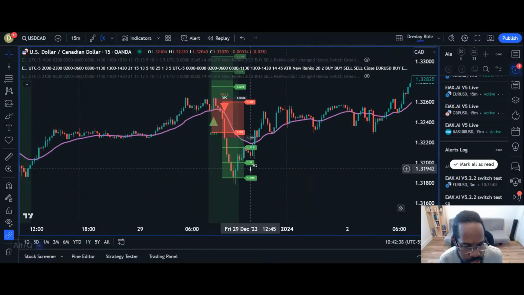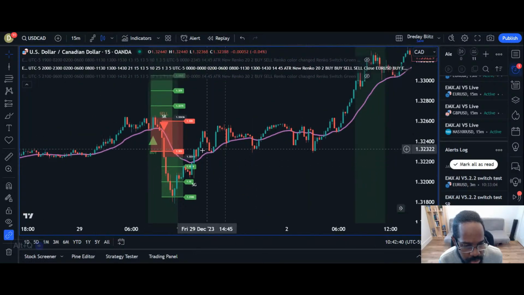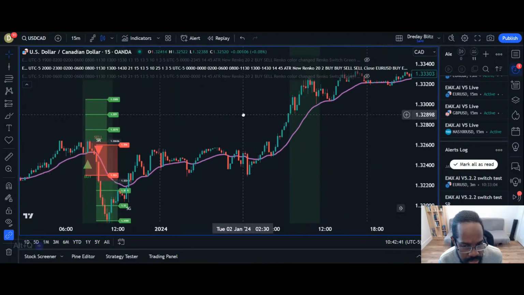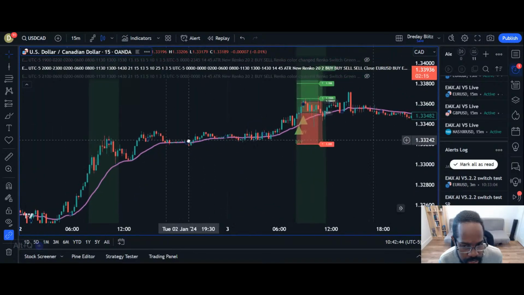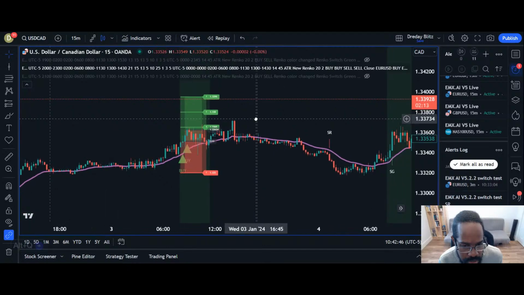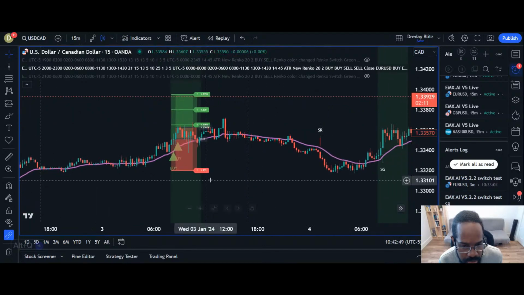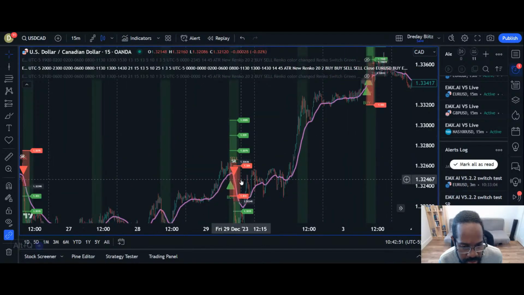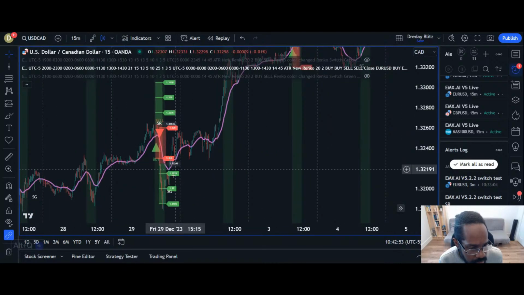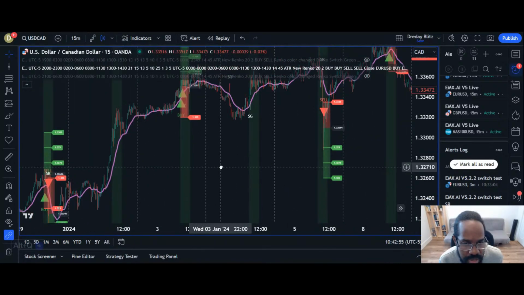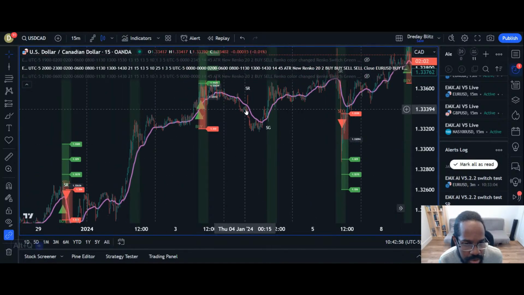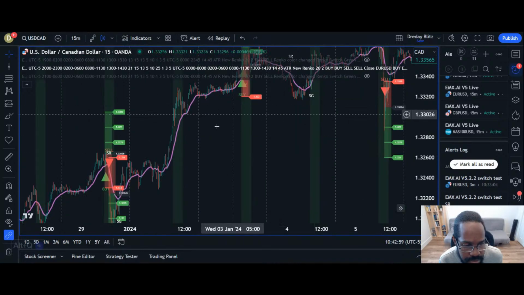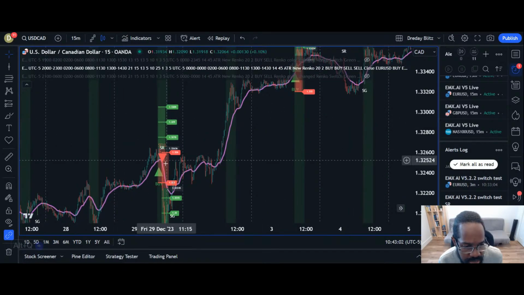You see here, you have a switch green, meaning that the market is going bullish here. And as you can see, it was bullish until that point. So that means that you will be in that trade from here until here. So you have the option to take the buy and sell signals or to take the switches.